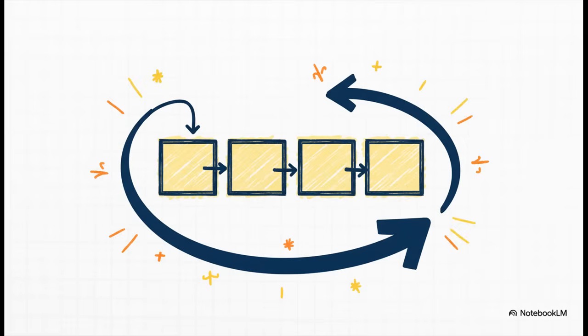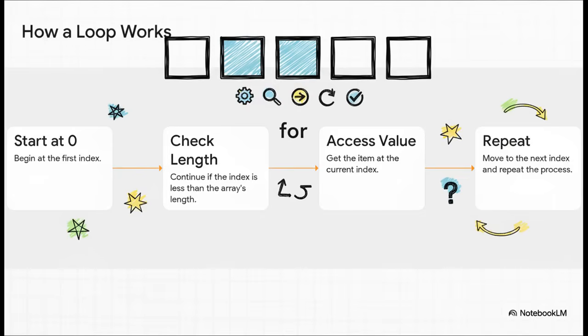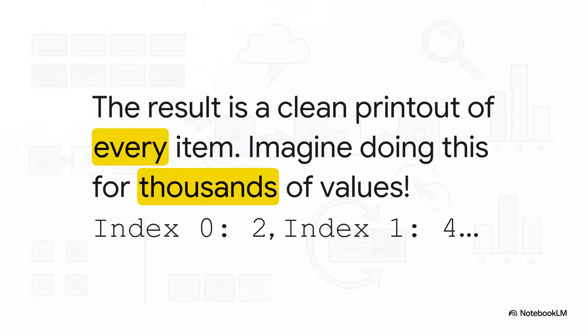This is all cool for keeping things organized. But now we get to the real superpower of arrays — this is where they go from nice-to-have to absolutely essential. I'm talking about combining them with loops. It's a simple set of instructions that repeats: you start at the beginning at index zero, do something with the item in that box, then move to the next box, index one, and do it again. You just keep going until you run out of boxes. With just a tiny bit of code to set up the loop, we can go through every single item in the array and do something with it. Imagine if you had a thousand items — a loop does all the hard work for you. It's an absolute game changer.